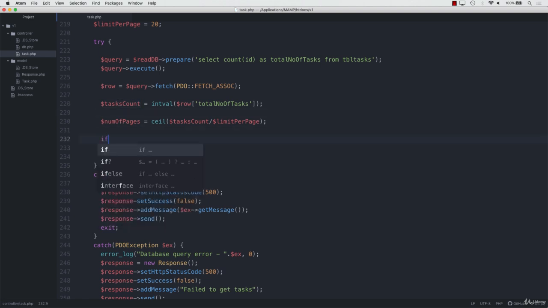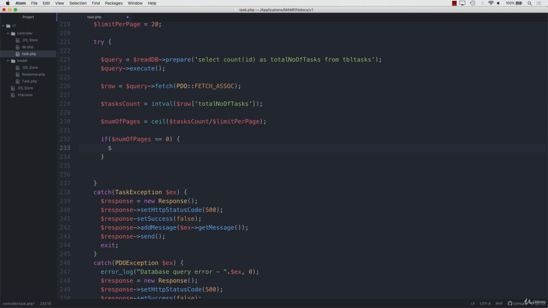So if number of pages is equal to 0, then we'll set number of pages to 1. So that's a quick check there. If this works out to 0, so 0 divided by 20 is 0, there'll always be 1 page.